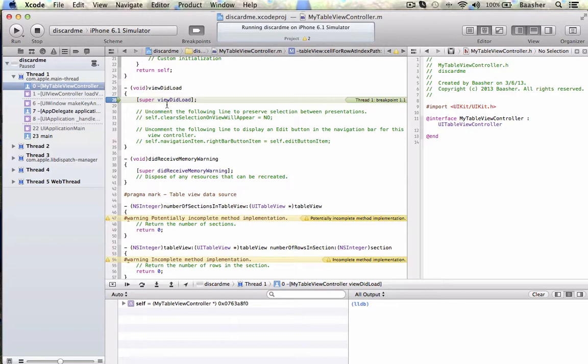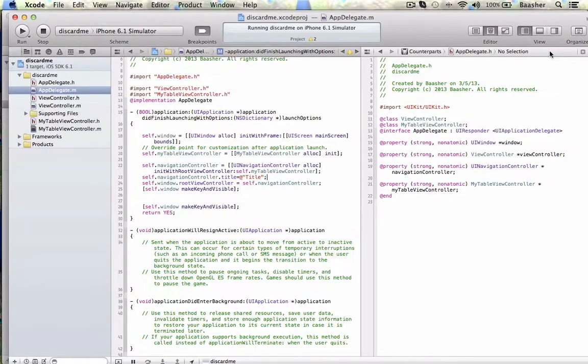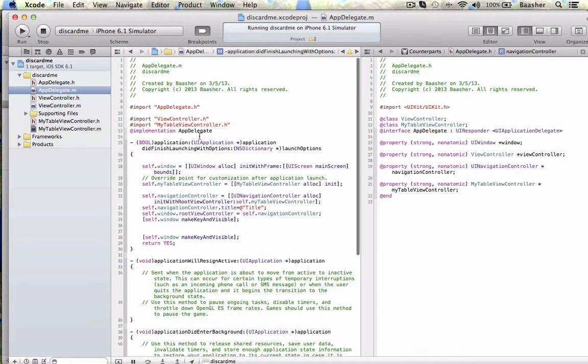I'm going to set some properties of this table view controller, the title, the buttons, and the data source from now on. In order for the navigation bar to show up, I'm going to create another property called navigation controller, UI navigation controller, called star navigation controller. Don't need to synthesize it.